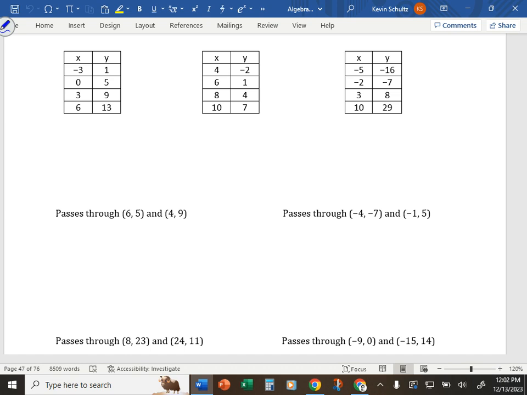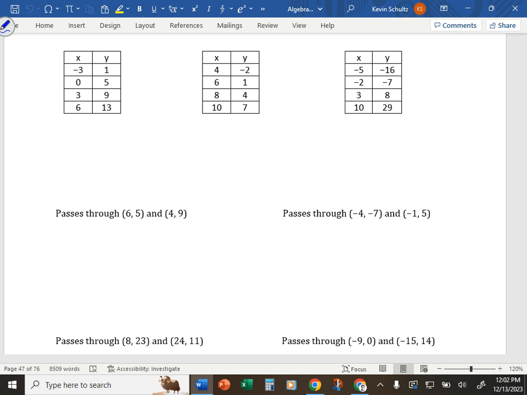And the beauty of this is that this is a linear function. If you're going to write this in slope-intercept form, it has to be. So you don't have to test it to see if it has a slope. You know it does. Meaning you only have to pick 2 of these ordered pairs. So which 2 ordered pairs would you like to use? Mia? 6 and 13, okay? And then we'll use 3 and 9 because it's right above that.